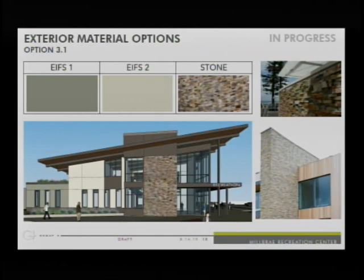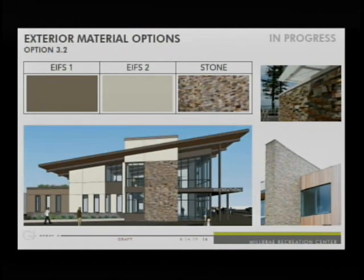And the third option that we're looking at is similar to the previous one in gray, but again, trying to find something that has a warmer feel. It doesn't quite have as much red as the first one, but does have slight red undertones mixed with grays and cream colors. And again, accenting that with a light EIFS color in the two-story volume. And in this one, a lighter greenish color for the accent, or additionally just picking up more of the brown tones. And so again, there are two different accent EIFS colors that we're using here.